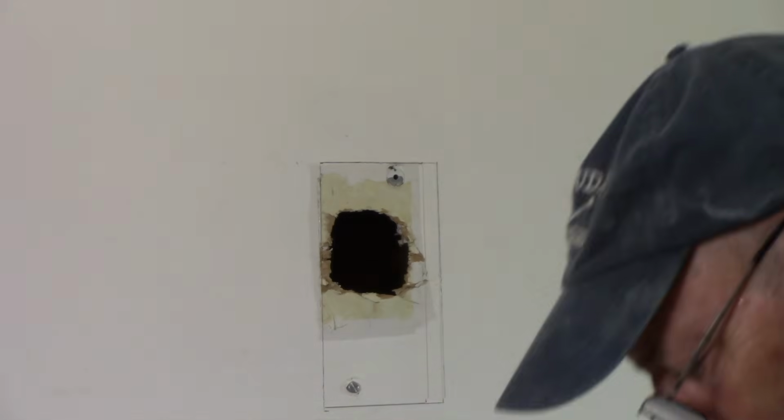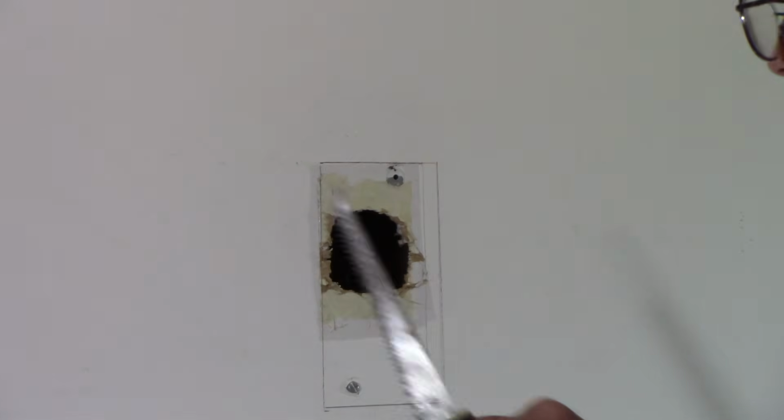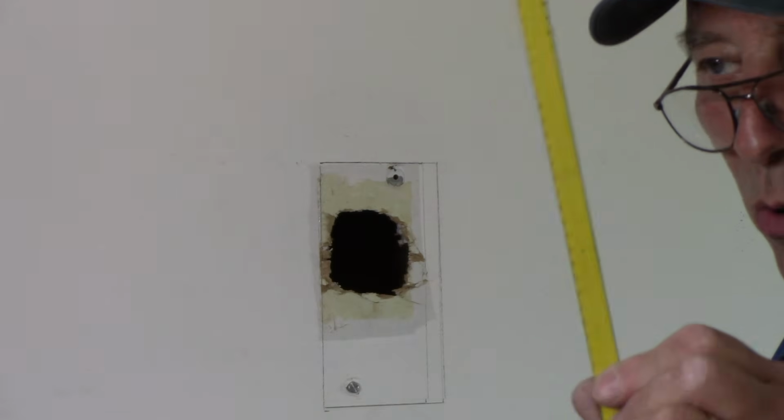Okay, all right, so that's where we're going to cut it around. Now, there's two different ways you can do it. One, you can get a saw, like this, a drywall saw. You can go in here and you can cut it down like that. But if you don't have this, and you have just a blade, like a hacksaw blade, you could also use a hacksaw blade. All right?